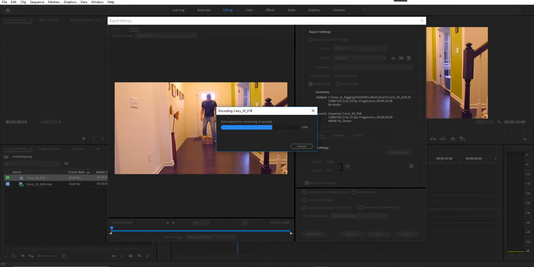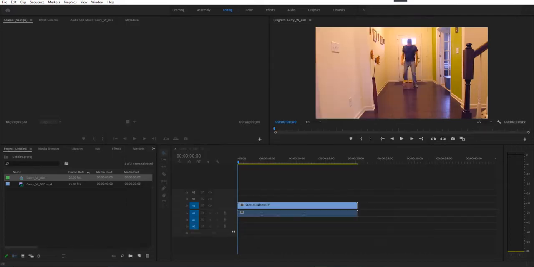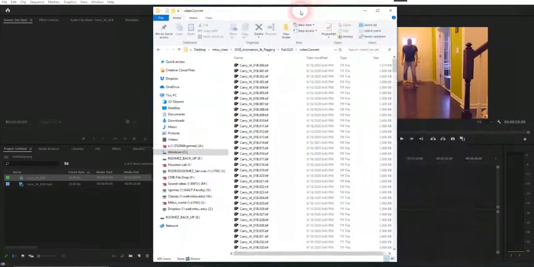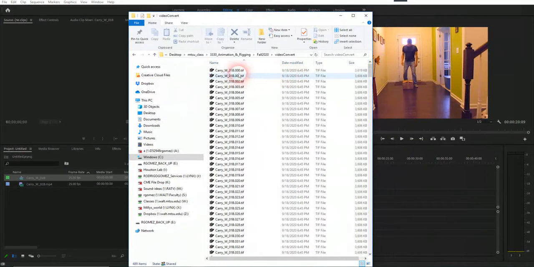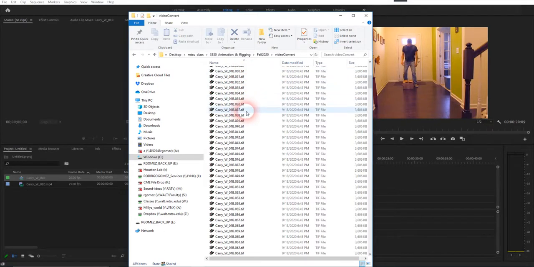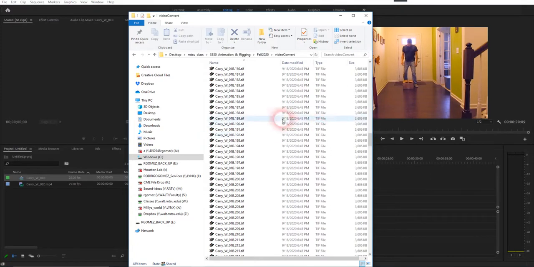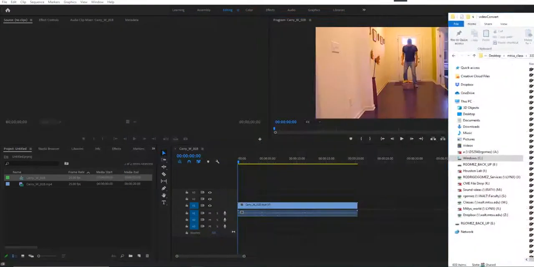So in there I'm having two versions of the file of the sequence, but that's totally fine. All right, that's done. So now I go to the location where I told it to save, and you see that the name appears, then a dot, and then the numbers that it will give me, enough to work in Maya.